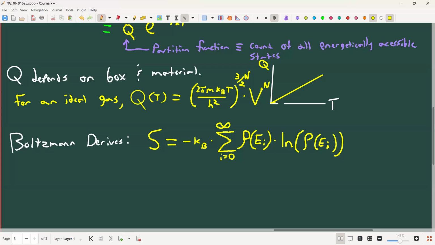What if I take this equation and I adjust the temperature very slightly? How does the entropy change? In some sense, what's the derivative of S with respect to T, with respect to these probabilities? And when you do this, you get a really nice equation that tells you exactly statistically what entropy actually represents. So bear with me with this math a little bit. I want to vary entropy with respect to temperature and see how the probabilities change.